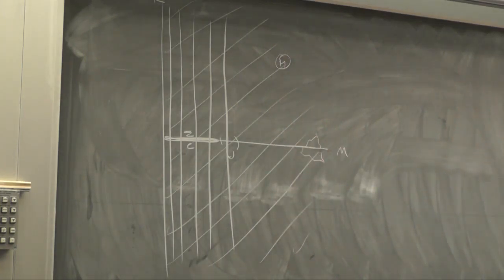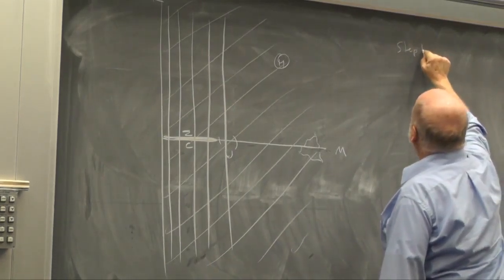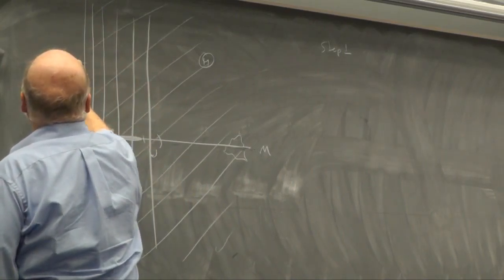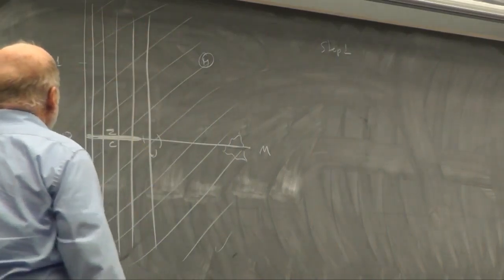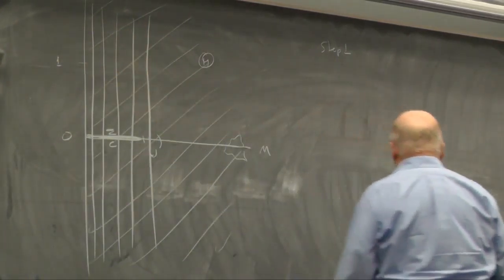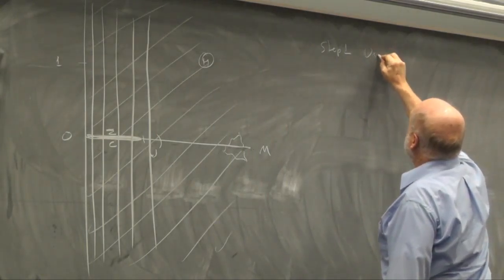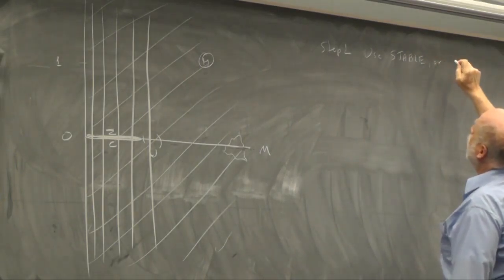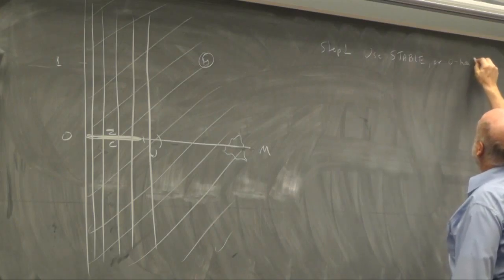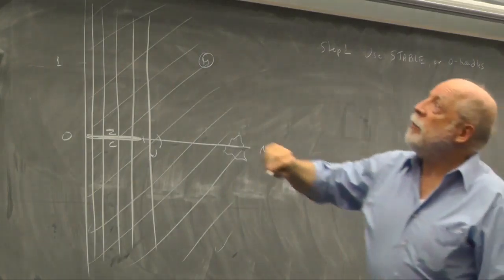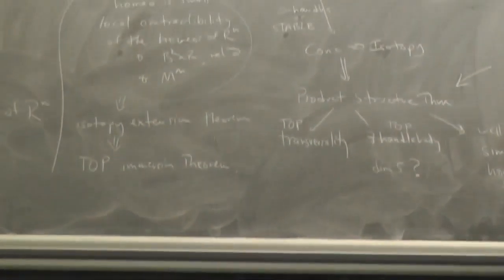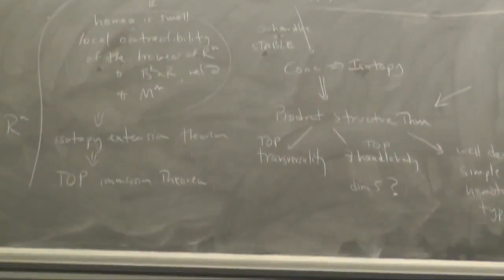Well, there's three steps. So step one, let's see, this is at height zero. We have the reals here, so we go up to say one, or just a ways up. So step one is to use stable or zero handles. So I mentioned this up above, and the arrow coming this way, and the arrow going down that way. But you're either using Wall for zero handles, or the assumption that the manifold is stable.